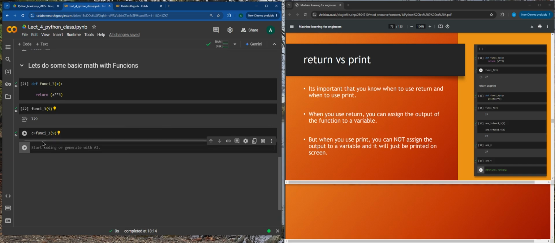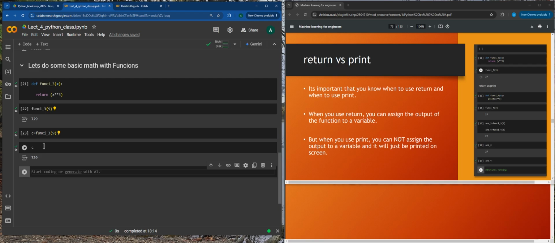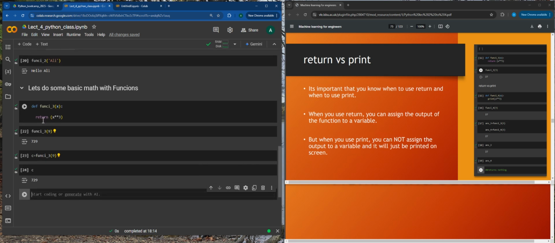Obviously now I don't see output, but that's because now C is assigned, basically saved as number 729. Again, pay attention that this is because I'm using the return. I would not have been able to save it as C if this was a print function at the end.